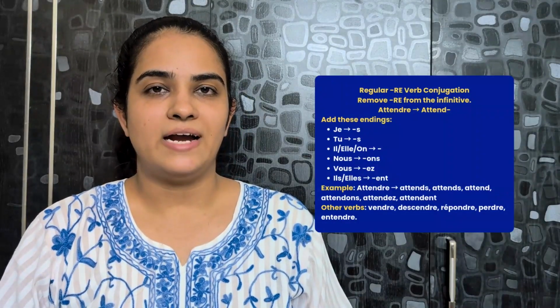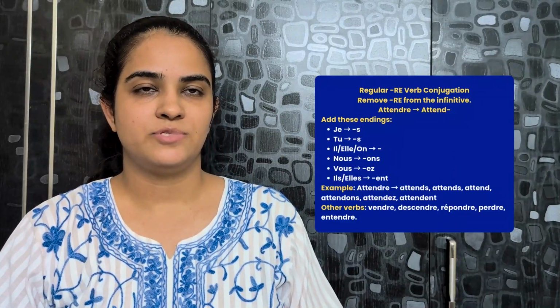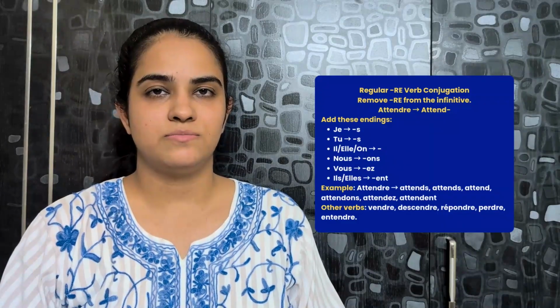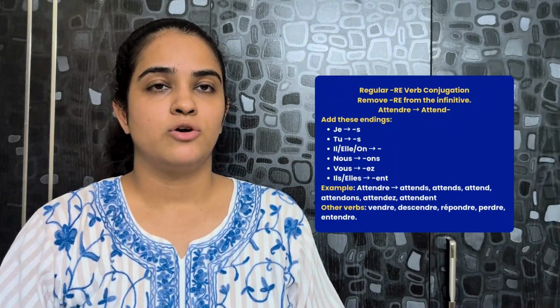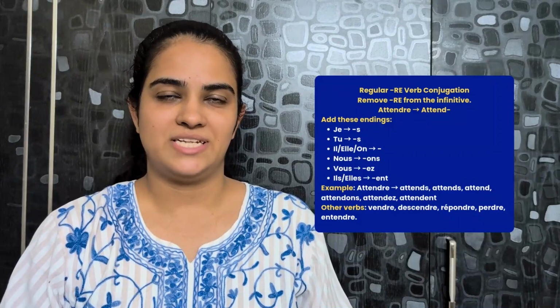There are more IR ending verbs, but they follow a very irregular pattern. So we will club them with the irregular verbs that we will discuss later on. Right now we will go ahead with the RE ending verbs. The first category is attendre. So in that we follow this conjugation, which is j'attends, tu attends, il, elle attend, nous attendons, vous attendez, ils, elles attendent. Verbs given below, they follow the same pattern.